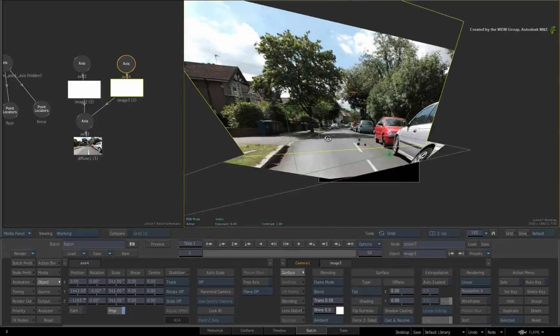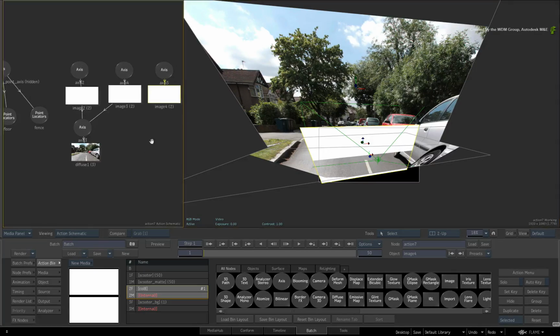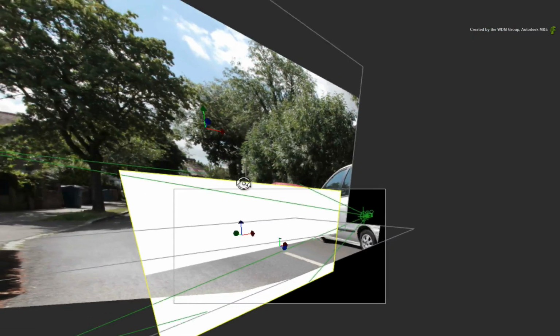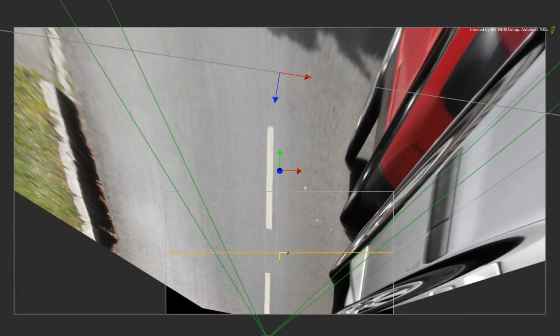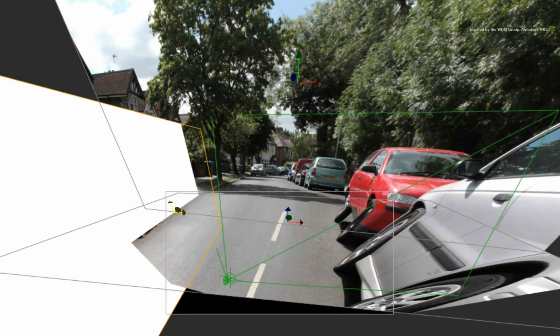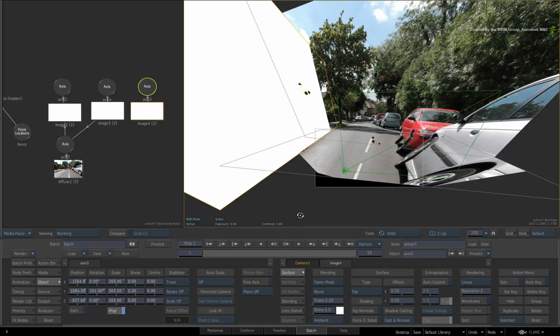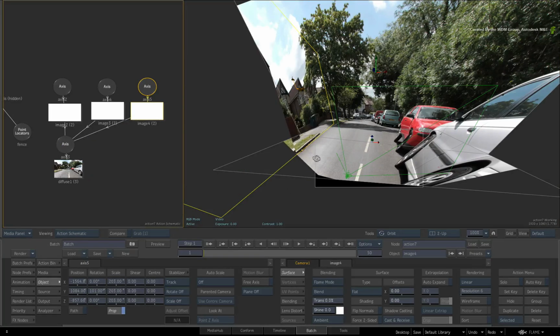Next, we'll do the pavement and the cars. Go to the Action Bin menu and add another white surface into the action schematic. This surface object will be for the pavement and its perspective. Switch to the top view with Shift 4. Now move the surface over to the pavement and rotate it to match the perspective angle created by the projection. I would also scale it up to just over 200%. Going back to the working view, you will see the angle of the surface lining up. Raise the surface in Y position to meet the ground. As before, connect the surface object to the axis of the projection to inherit its properties.